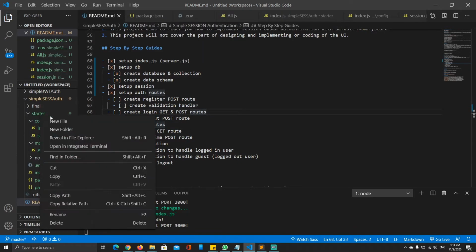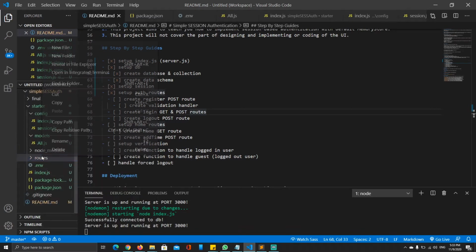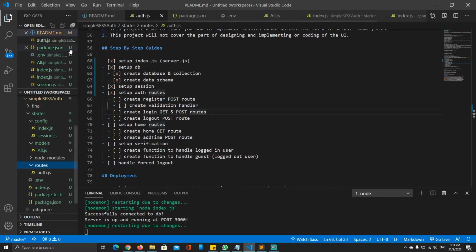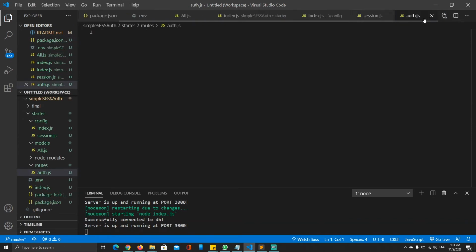Inside our starter folder, create a new folder and name it routes. Inside the routes folder, we're going to create a new file named auth.js. Inside our auth.js, like always, we're going to do this first: dependencies, copy, and then we're going to have routes.